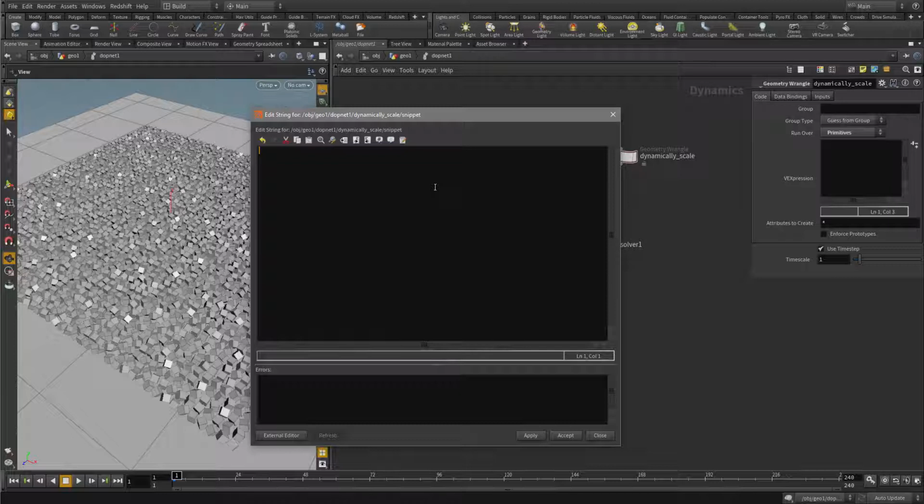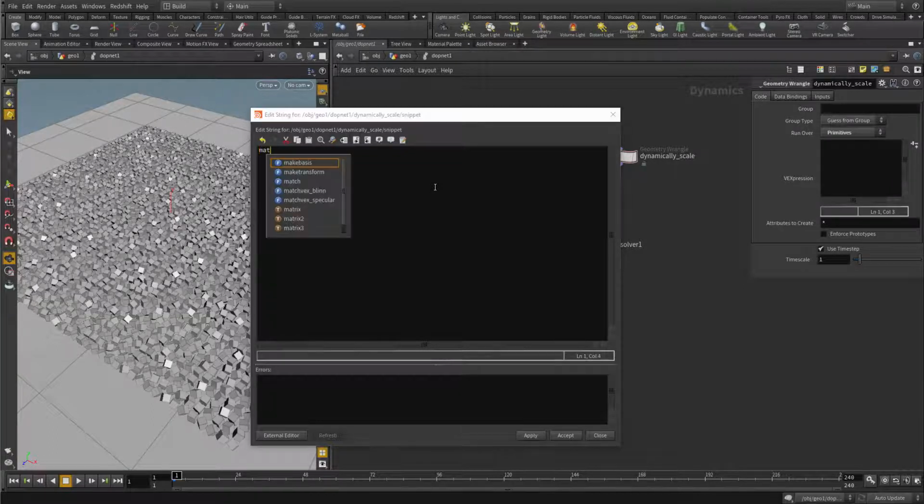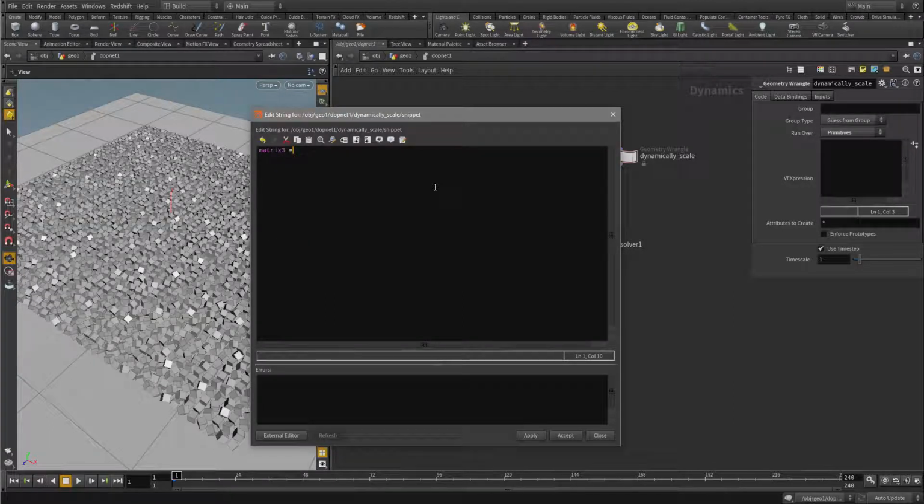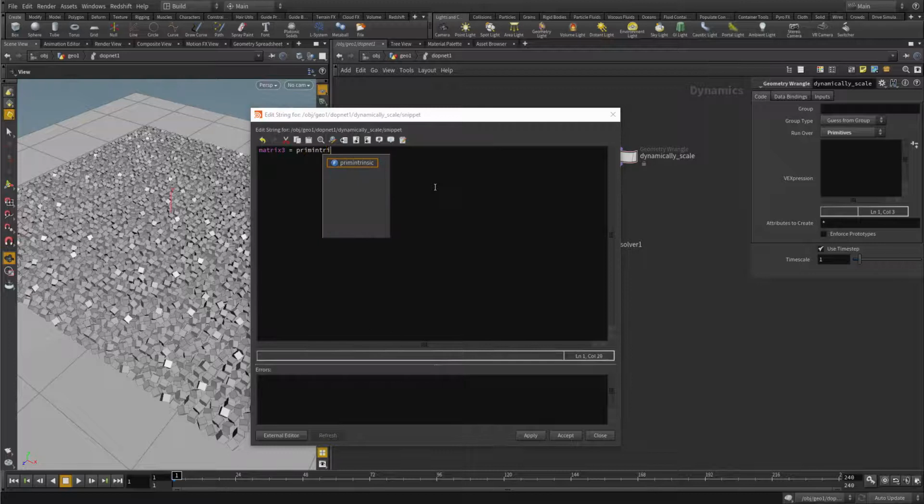We want to get and set the transform, and this is an intrinsic attribute of the primitives. Okay, first let's just get the transform and set the transform, because this is special, as it is an intrinsic attribute. To get and set intrinsics, we have special dedicated functions. To get it, we use primintrinsic, and to set it, we use setPrimIntrinsic. So let's just create a variable of type matrix 3, because the transform is of type matrix 3, and use primintrinsic.